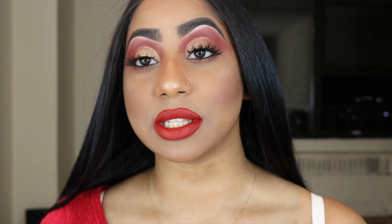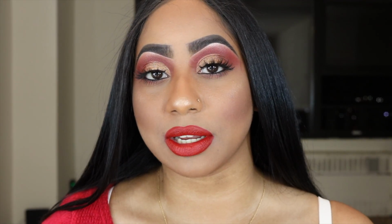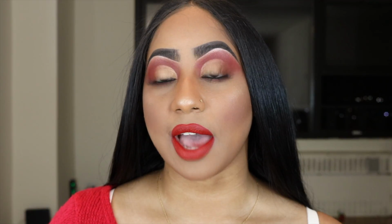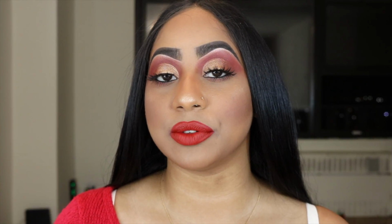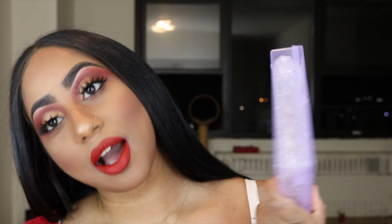So the only thing I am missing is her beautiful green eyes, and I cannot put in my contacts right now because they're being difficult to put in. So I think I'm just gonna have to skip that part. So now that I have all my makeup done, it looks somewhat like hers. I'm just gonna add my jewelry. She is wearing beautiful Bollywood jewelry, so that's exactly what I'm gonna wear.